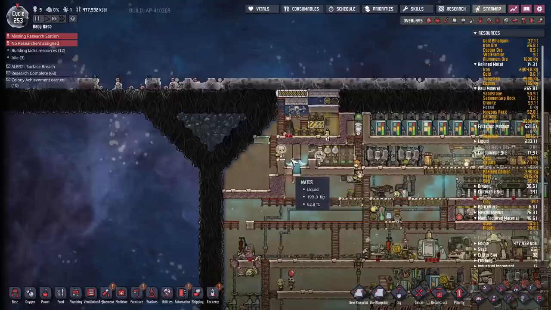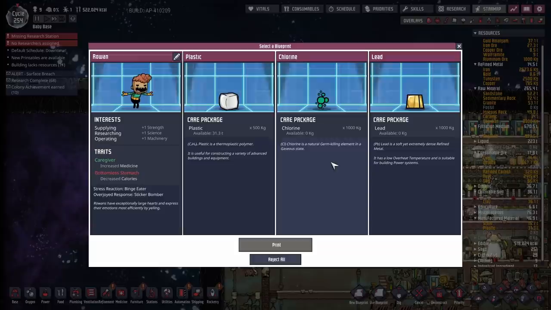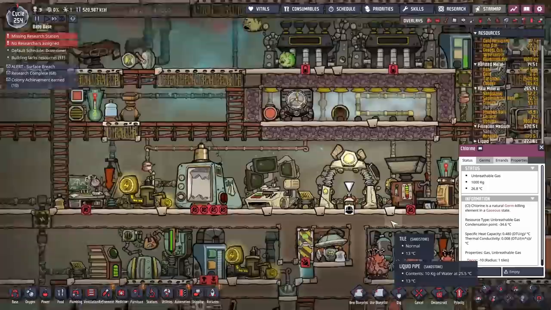You know what? We'll stick in a telescope here. That's what we'll do. We'll stick in a telescope. And we've got a lovely gift out of here. It's a ton of chlorine. Liquid chlorine? Or gas? I'm not sure. Let's print it and find out, because I don't really need the lead and the plastic. Well, we've got plenty of that already. What is this? Chlorine, 1,000 kilos. Unbreathable gas. Okay, so it's a gas. We've got a ton of chlorine. Well, that would have been handy a long time ago, but it's fine.